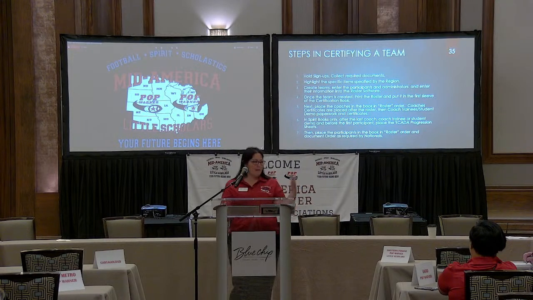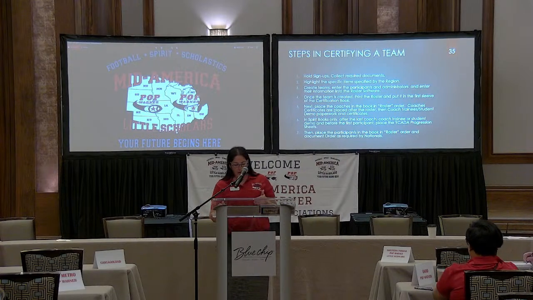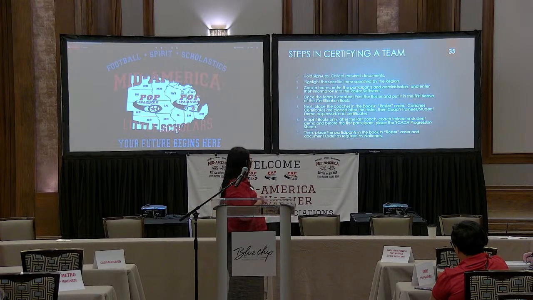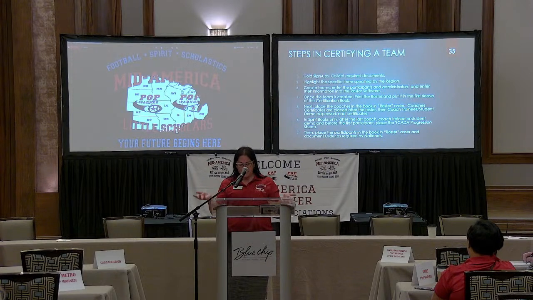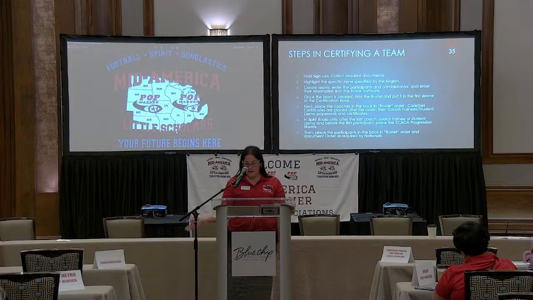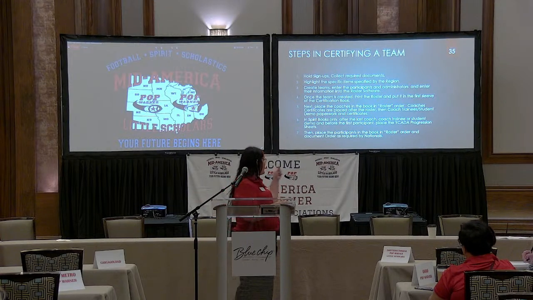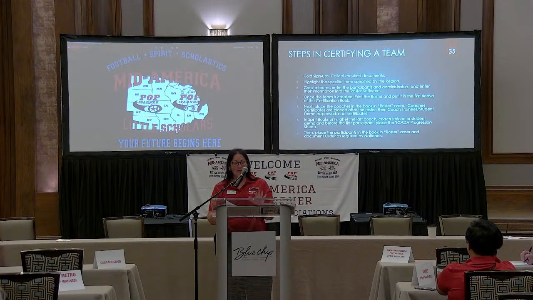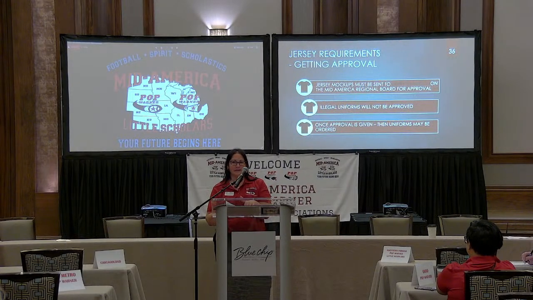We kind of just went over this, Brian just kind of talked through this. So coaches go in that order, and the spirit books only after the last coaches, with the progression sheet, that's the difference. And then place the participants in the book in roster order and document order as required by nationals. So it's just what Brian literally just went over. This is just more wordy. Any questions about this?